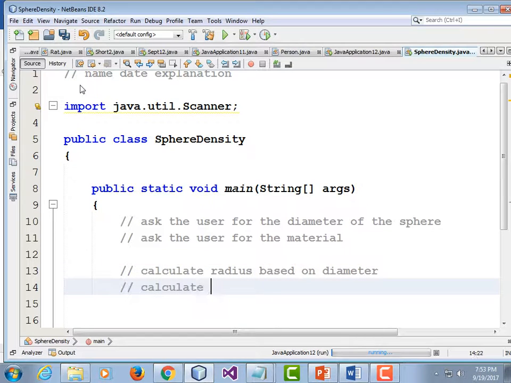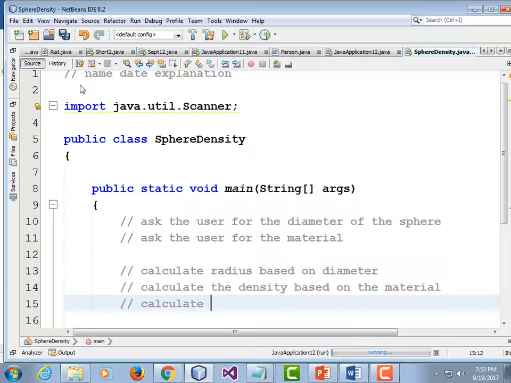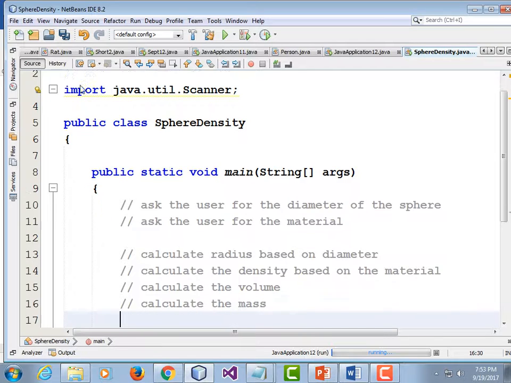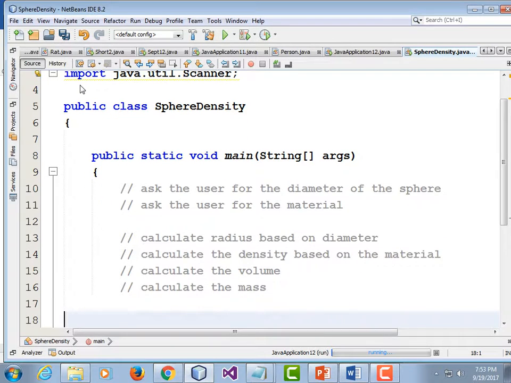And then calculate the density ratio based on the material. And then calculate the mass. Well, then we got to calculate the volume, and then we got to calculate the mass. So there's quite a few calculations going on here.